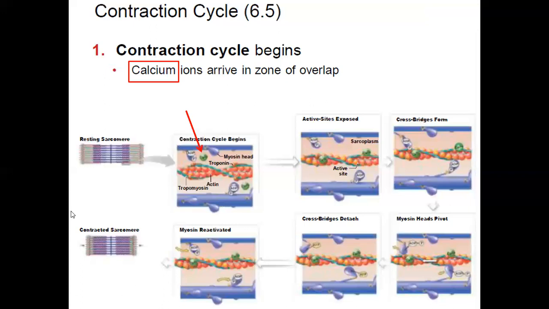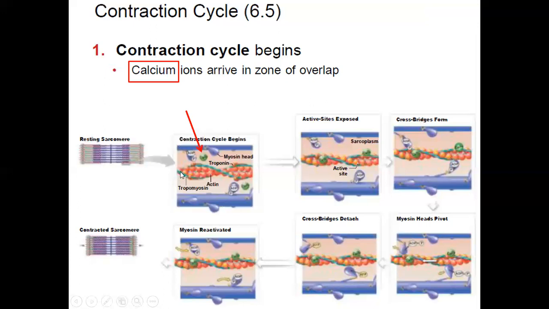So right here, this is a figure that I couldn't get to blow up very easily. So if you have the book or if you have this figure and you can blow it up so it is clear, go ahead and do that because I want you to see the close components here. So right here is the green ball, that's calcium. Calcium has now been released from the sarcoplasmic reticulum based on all the steps that we just talked about. So calcium arrives in this area where there is both myosin heads and actin.